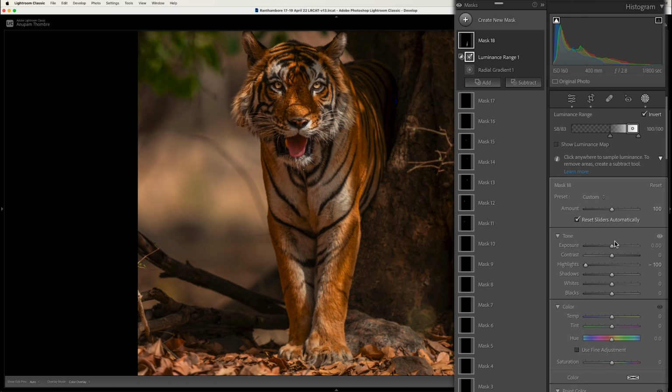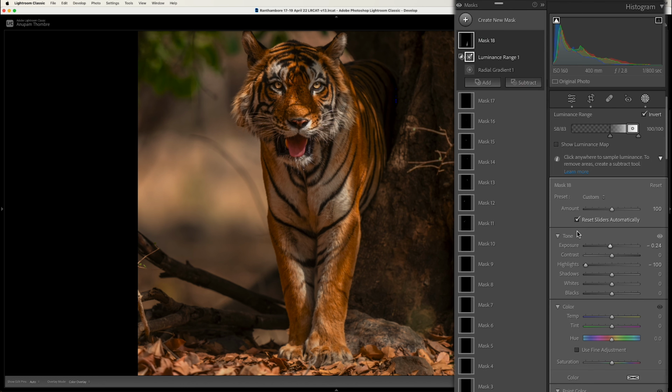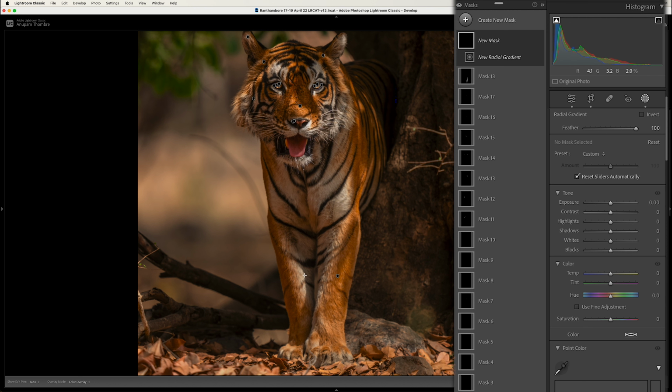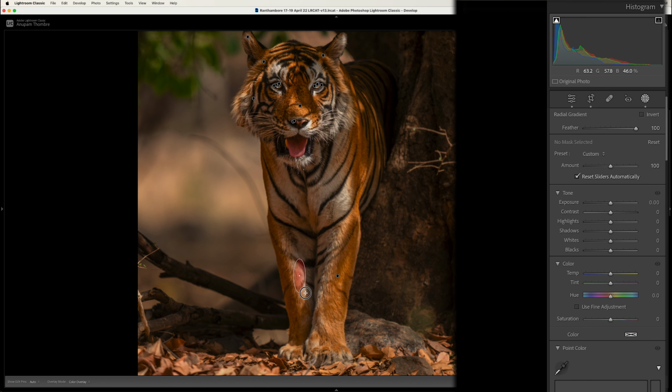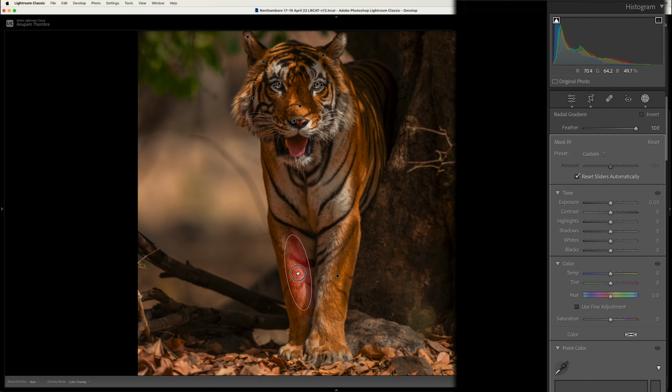Then I tone down the bright areas by reducing the exposure and highlight slider. This brings the brightness in control. Similarly, I tackle the bright patch on the other leg.